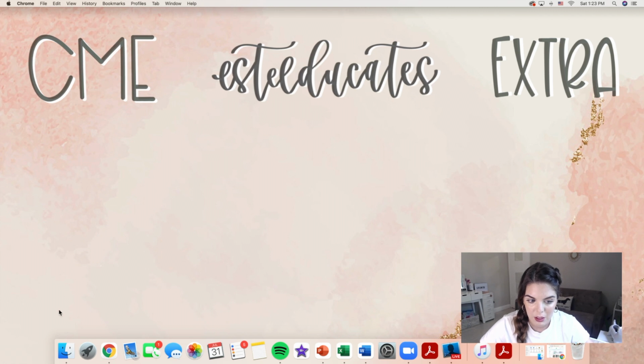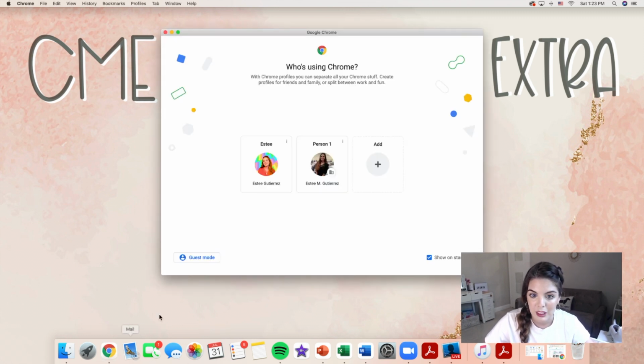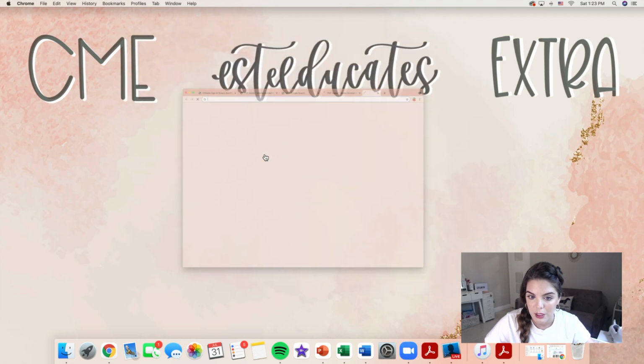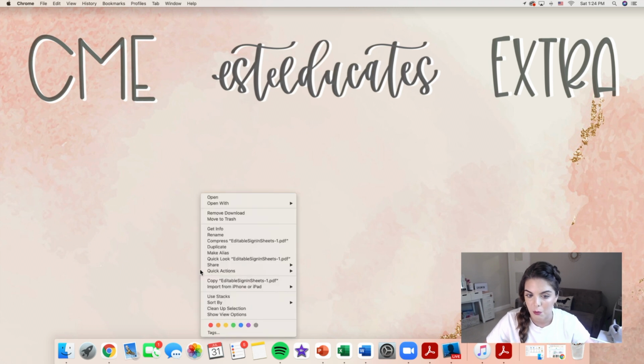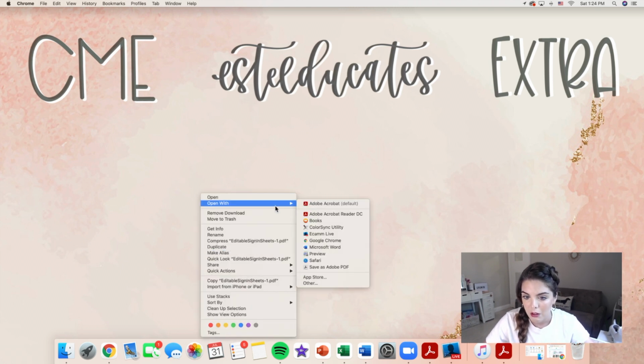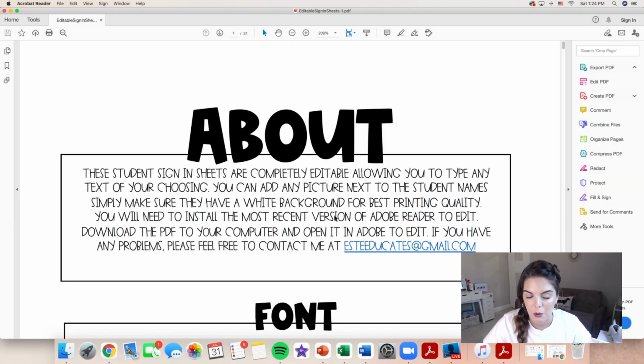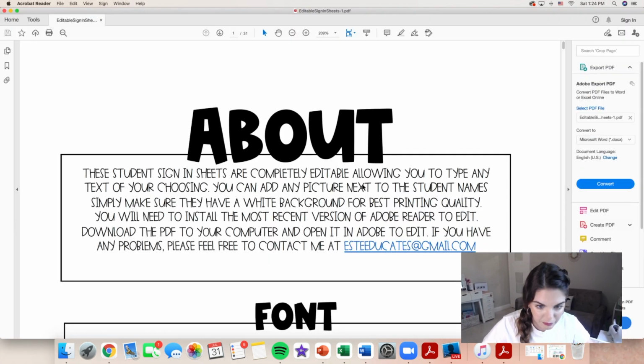Once you have that downloaded to your computer, you can't see it right now, see I'm dragging it. You want to open it up on your computer. If you're opening it up through Google, if you see the Google screen, like this Chrome, and you see the resource being popped up here, no, that's wrong. It has to be on your computer. So you want to right click it, open with, and you want to make sure that it says Adobe Acrobat Reader DC. Sometimes if you have a Mac, it might be opening up to preview, and that will not work. It needs to be on Acrobat Reader. So open that up and it should look like this. If you are on this page, you are perfect.